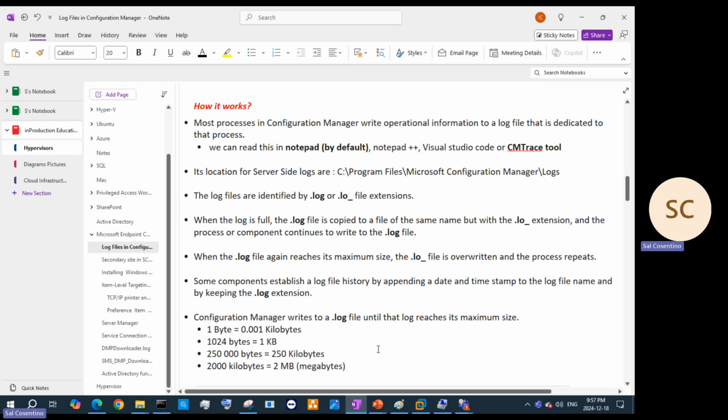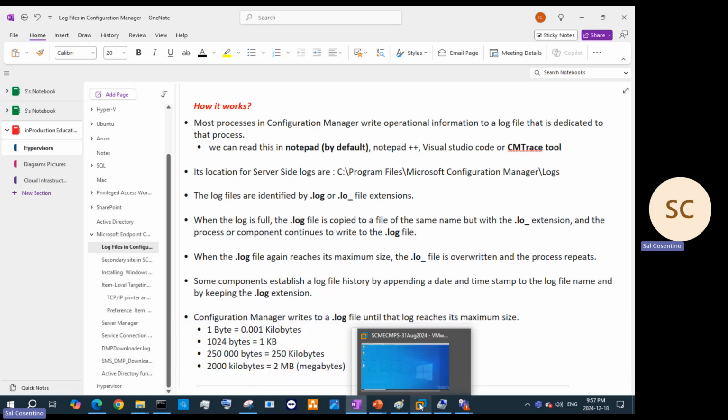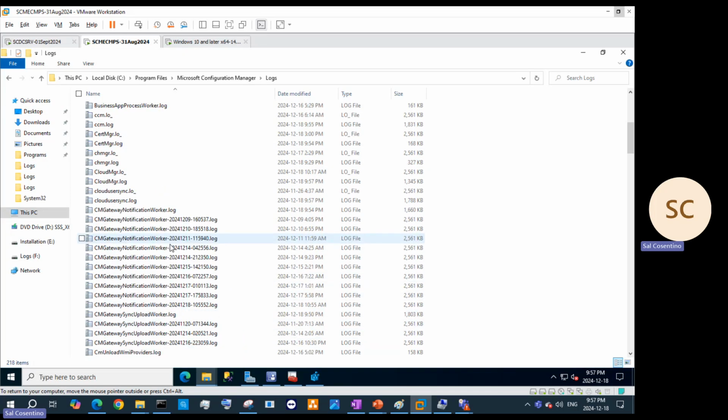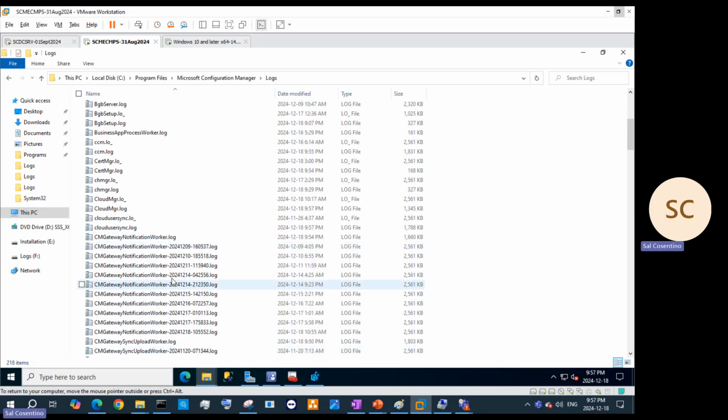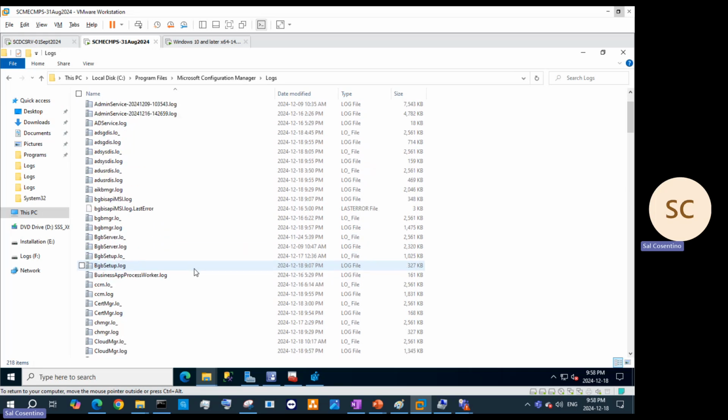I showed you that in the picture, and I'll take a picture of it again for you to take note of, to give you an idea of the different logs that are there.